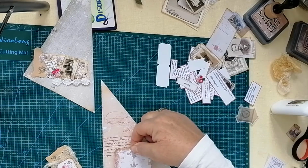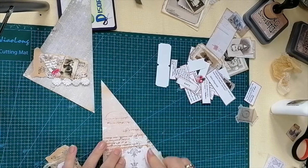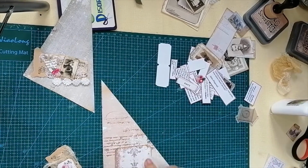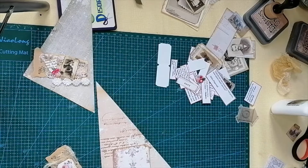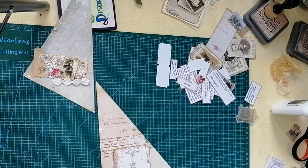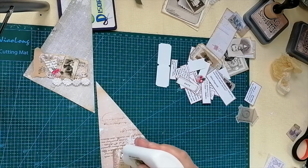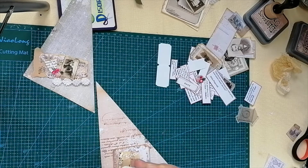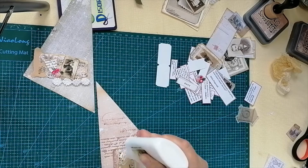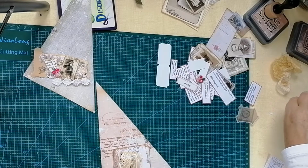So you'll have to excuse me if I sound a bit nasally and I'm coughing a little. This is safe. I have taken an antihistamine, so it should start easing soon. And a friend just messaged me and said, put some Vaseline up your nose. It stops the pollen getting in. I don't know how true it is, but I've done that. I've put some, well, it's lip salve. I didn't have any Vaseline tubs. So I've put some just on the outsides to try and stop the pollen from going up my nose.